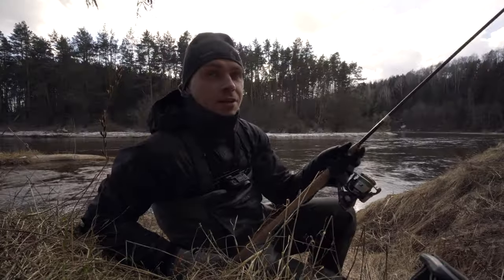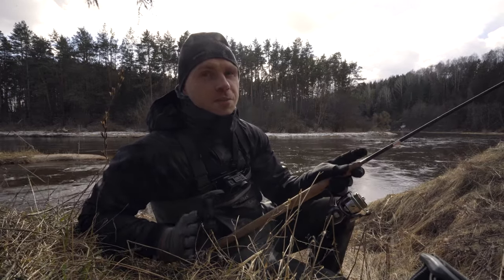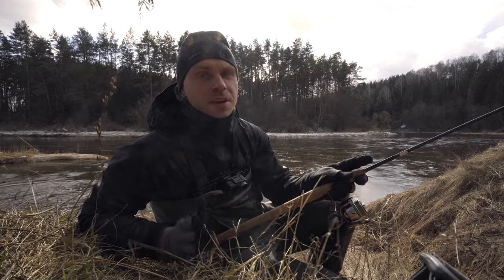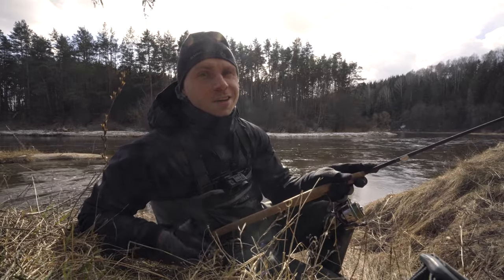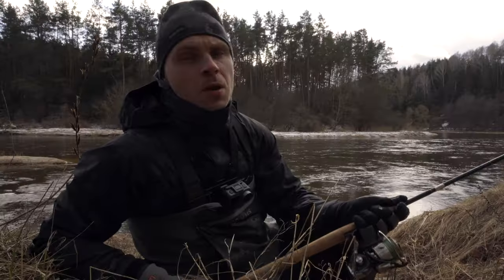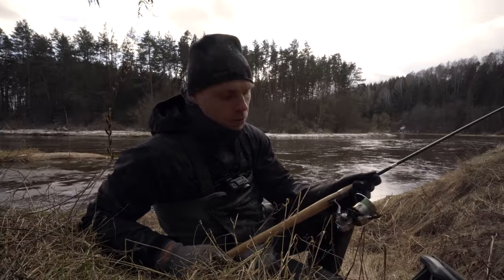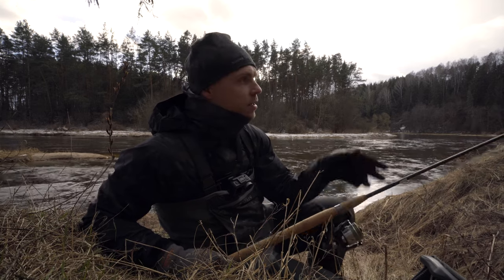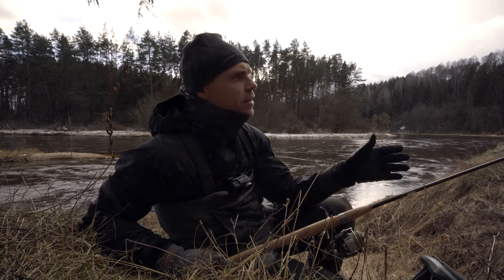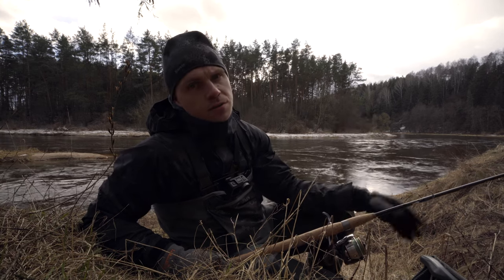This thing, according to a lot of folks who fish salmon and sea trout for a very long time, is kind of a holy grail of the rods for salmon fishing. What can I tell you about the rod? Well, it's lacking all the modern things. It has Fuji guides, but they are not titanium, the inserts are not Torzite.